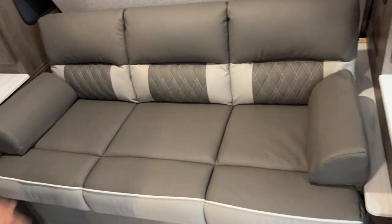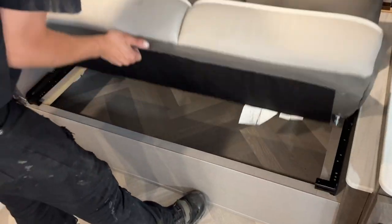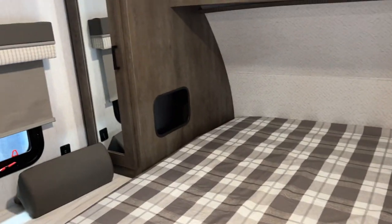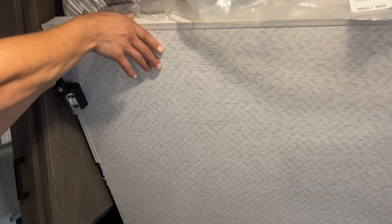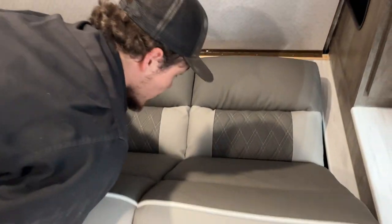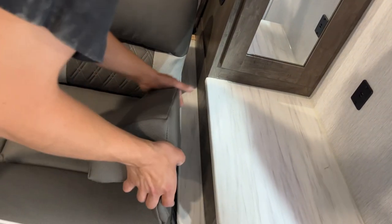It's currently set up as a lounge with just your couch. When you're ready for bed, take the little armrests and push those off to the side, then pick up the base of the couch and fold it down. There are two travel latches in the bed, one on either side — pull those in towards you. Note this latch that catches on the metal tab; whenever you're bringing it back up, make sure you unlatch it first. The CPAP access is on the other side as well, with another power outlet on the wall and storage across the top. When done, pick up the foot, latch it, push it up, and lock it back down with the travel latches. Fold it back over as you bring it up to make life easier, then stuff the armrests back into place.